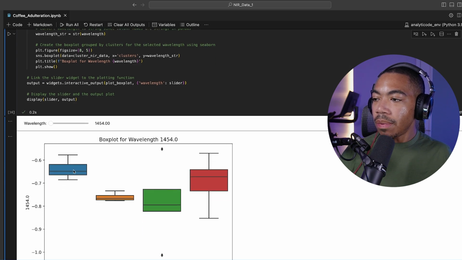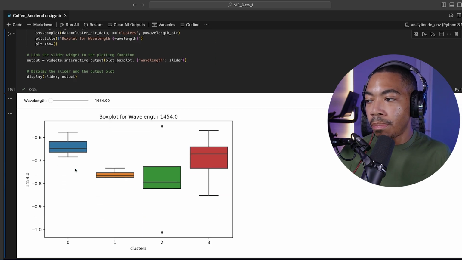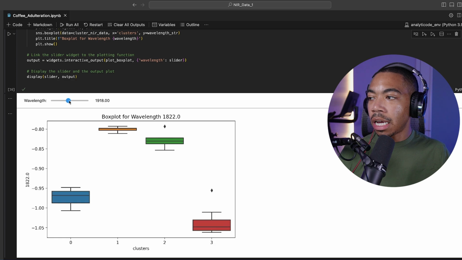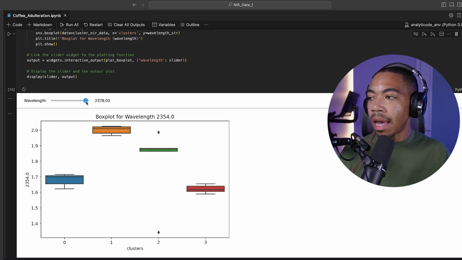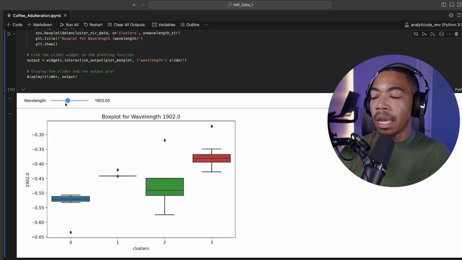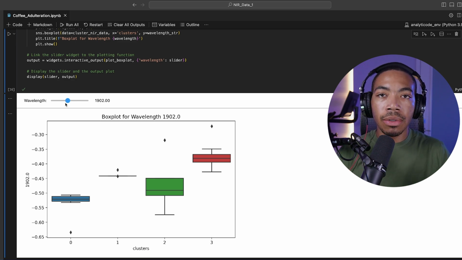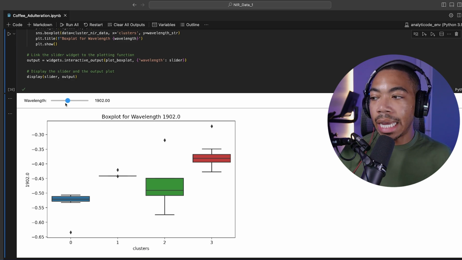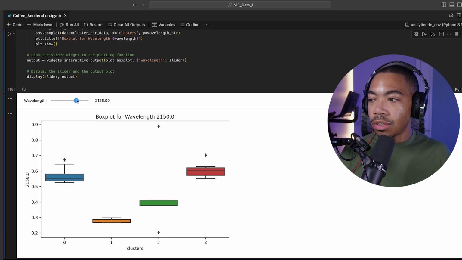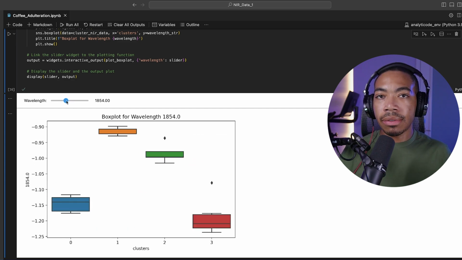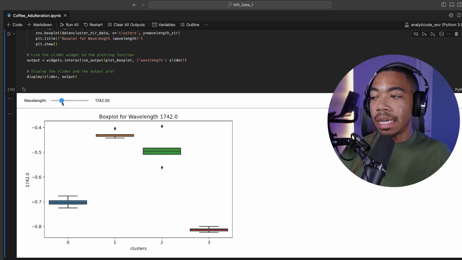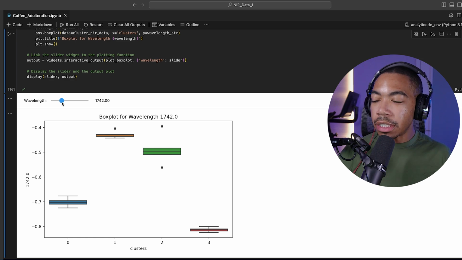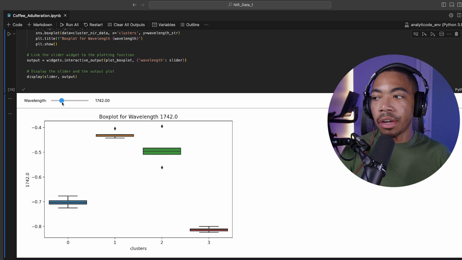When we do this, you can see we now have what looks to be an ordinary box plot, where we have the values of each of our clusters at this respective wavelength, 1454. And as we slide this, because we set update equal to true, you can see that we have an updated plot. And this could be a really nice way, particularly if you add this to something like Streamlit, to make the data interactive and make it really easy to move through what will be thousands of variables one at a time, and very quickly to start building some insights into which variables might be very important.